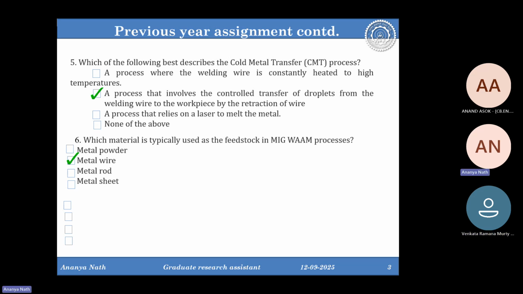Arc is basically the jumping of the electrons from one electrode to another, and plasma is basically when you discharge the electric current in the gas, it disperses into ions with plus minus polarity. From the plus minus polarity we get the plasma. It's basically the cloud of ions. Ion cloud is basically the plasma. The temperature will be very high.